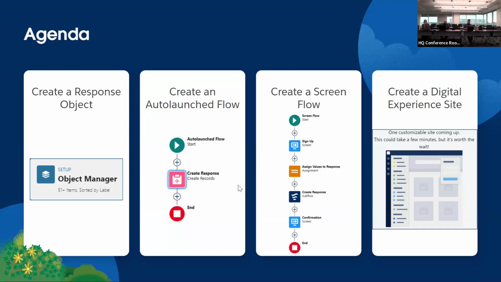Third thing we're going to do, which we'll spend probably the bulk of our time doing, is creating a ScreenFlow and walking through some different nuances to think about as you're setting one of those up. And then the last step will be creating a digital experience site where we'll publish our ScreenFlow. And at the end, everybody will have a working form that you can test, and that's a jumping off point for all the other bells and whistles you might want to get into.